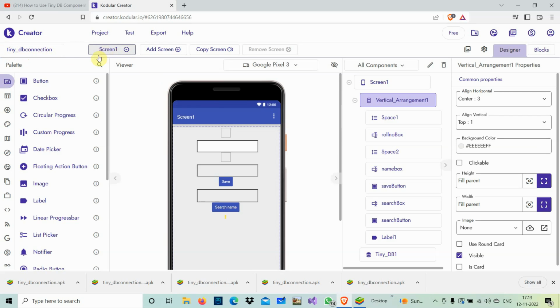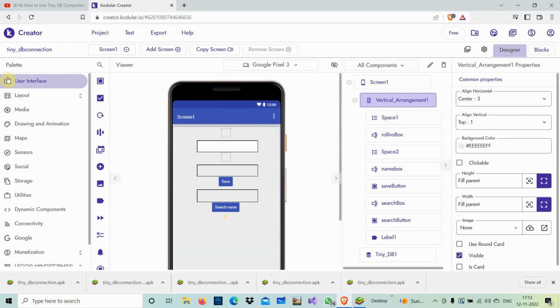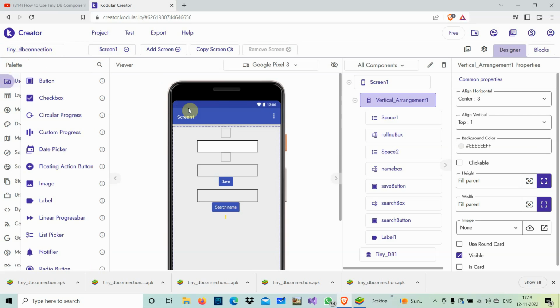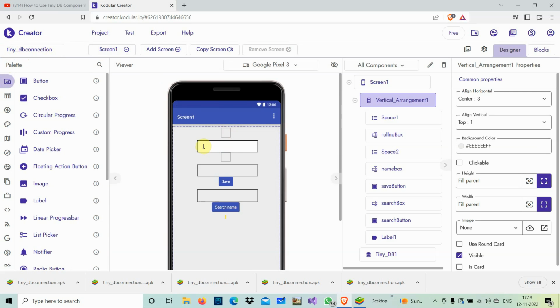From the Screen1, you can see here what I am going to do. It is just like searching for something. I am going to write the roll number of a student, and I am going to write the name here. Then I save it here. When I search the roll number, then it will give the name. It's clear. It is a very small application, but the thing is that any sort of thing we can save and we can also retrieve.